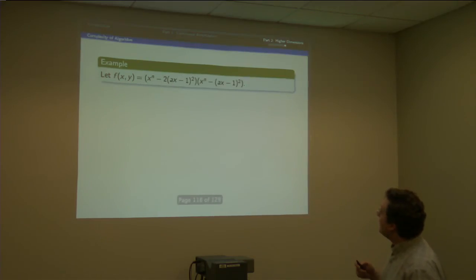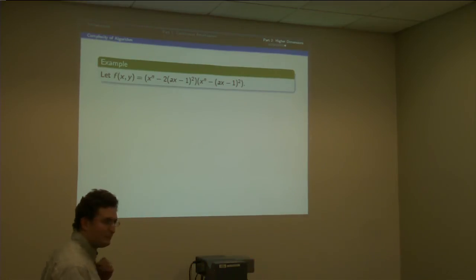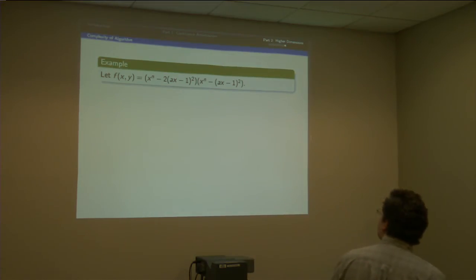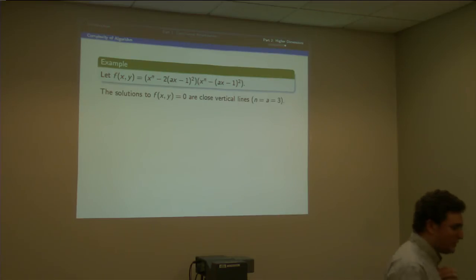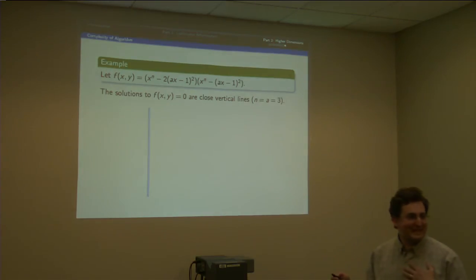But not everything is so rosy. So let's use a product of 2 Mignotte-type polynomials. If you get this, the solutions are vertical lines. Let's deal with the case where n equals a equals 3. So that's what we get. That's kind of hard to see. Those of you who have been to the optometrist recently will be able to see that the next one looks like 2 lines. And if you've got a nice new prescription, you actually see that's 4 lines.